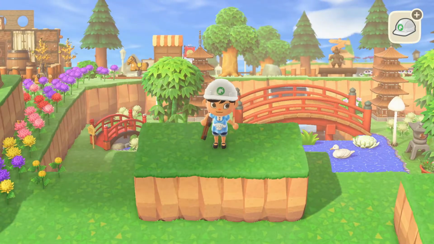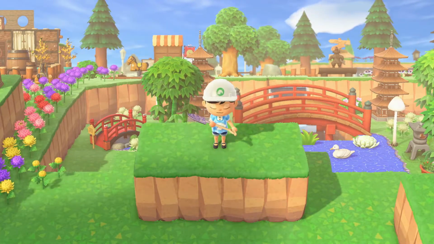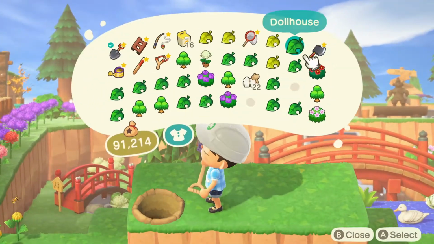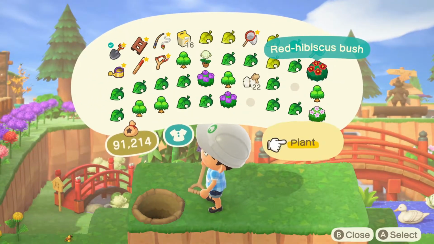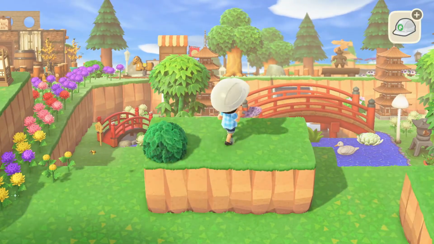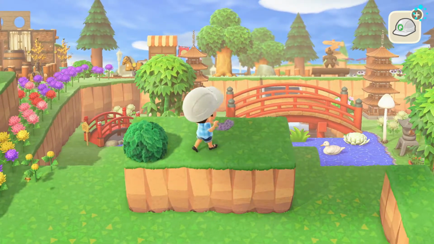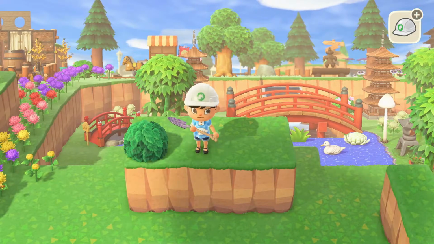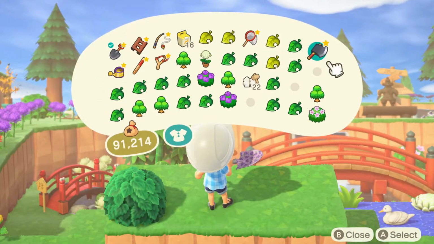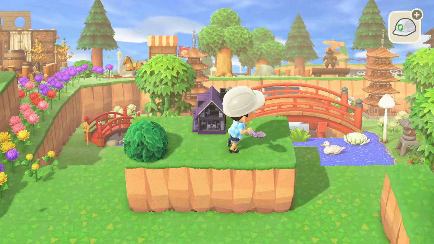What I'm thinking is get out my shovel, and I'm thinking some sort of shrubbery right here. Let's just put anything that we have, a red hibiscus. I think that'll look great. And then I'm thinking house, maybe towards the back a bit instead of completely forwards. Let's see if we have room for a dollhouse. We do. I love it.